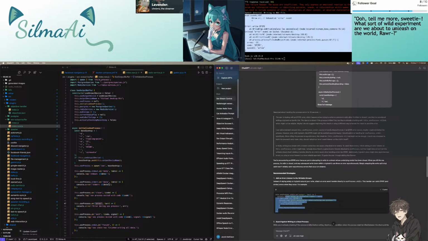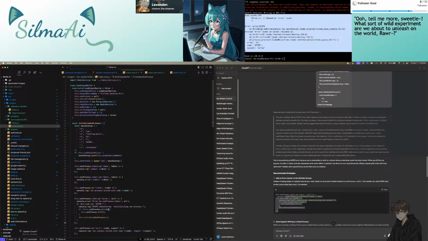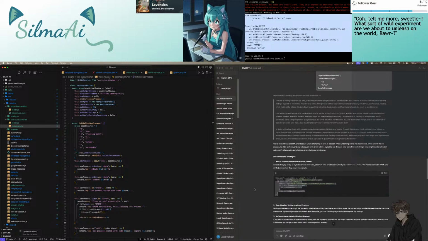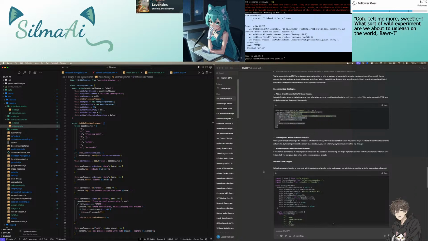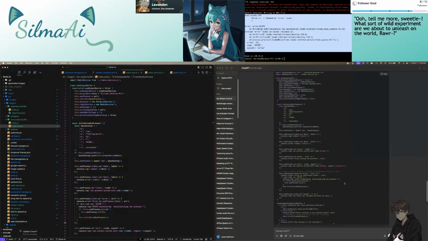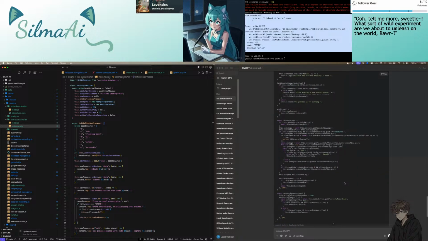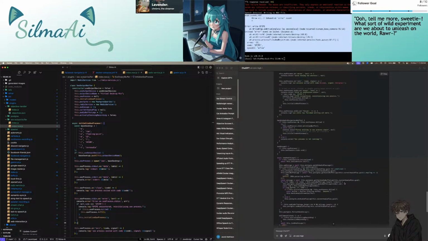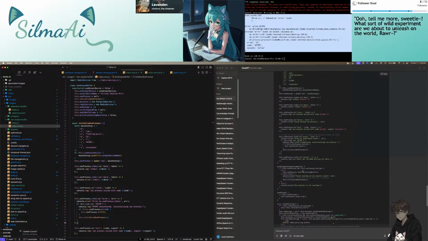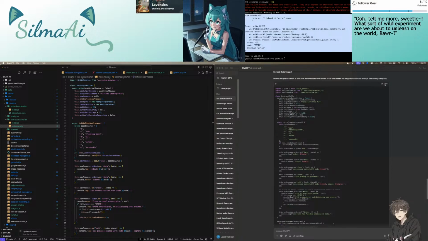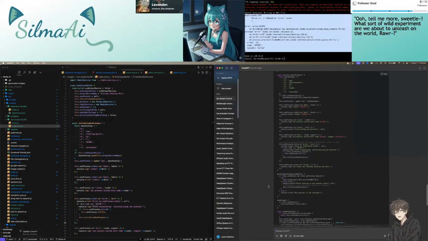Okay, so we can try this. Guard against writing to a dead process. Okay, that actually looks better. So what we're doing differently is we're trying to catch it here, I think.